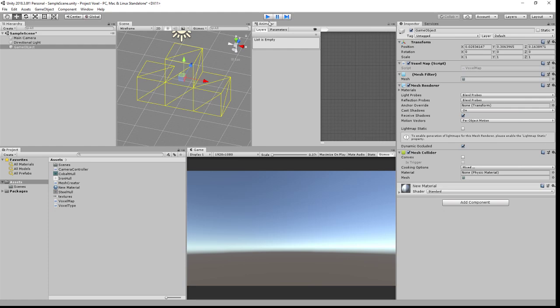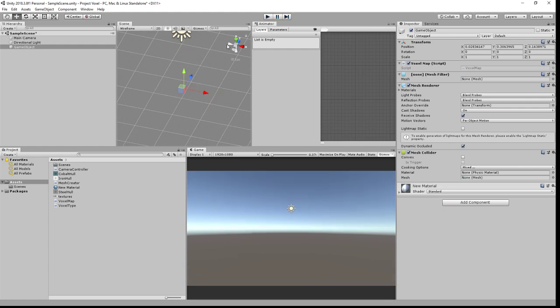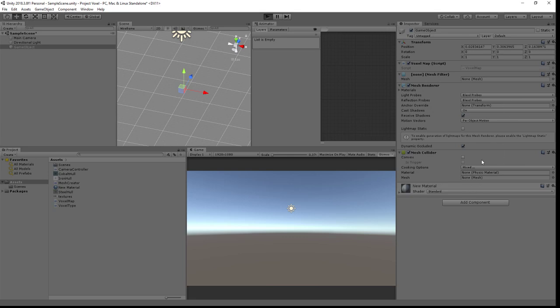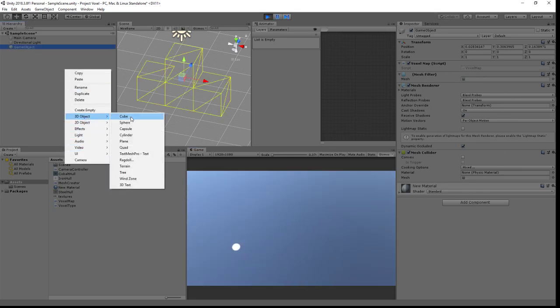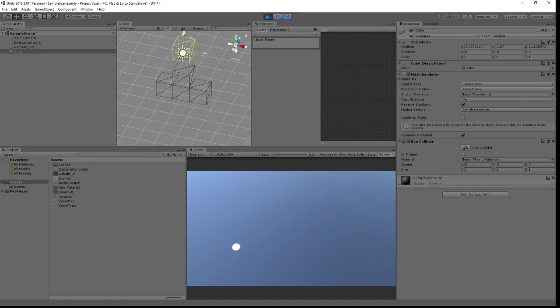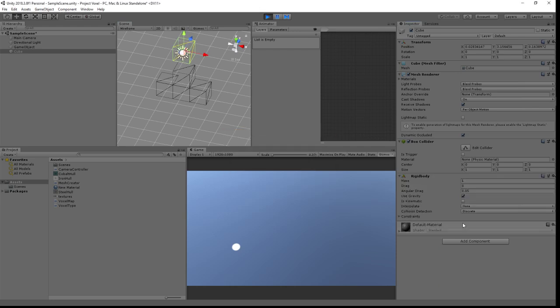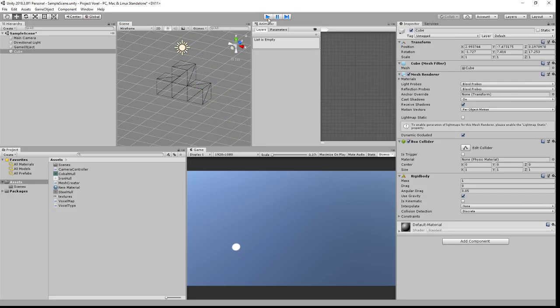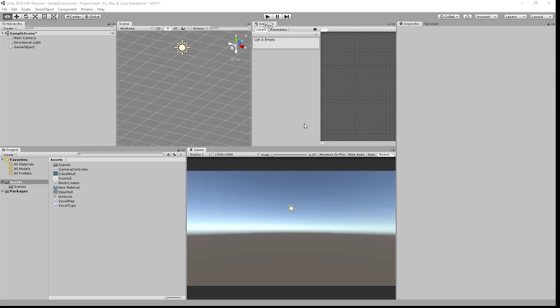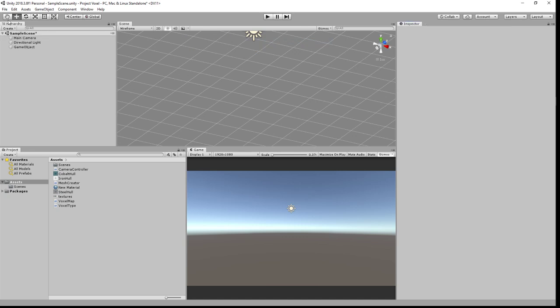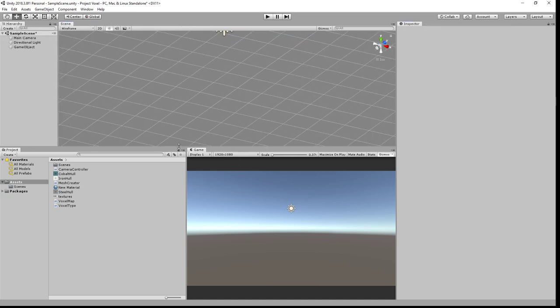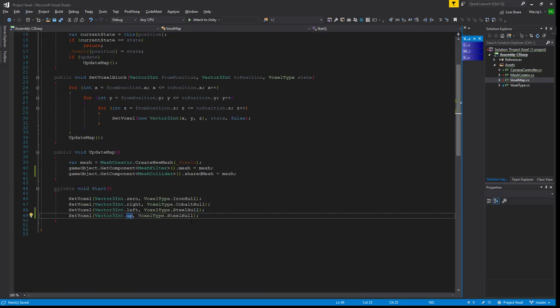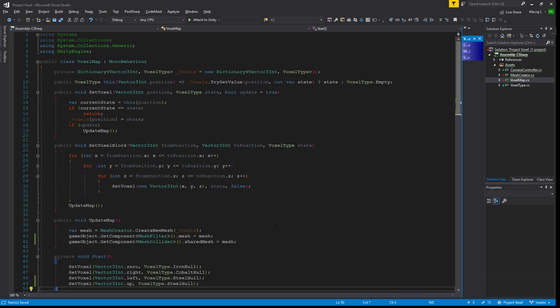Yeah, it should work. We can test it easily, I think. Just add a cube up, make it a bit bigger. Add a rigid body, not the normal rigid body. Yeah, it collides. It works. There is no problem. We just don't see the collider. So we can now make a raycast.